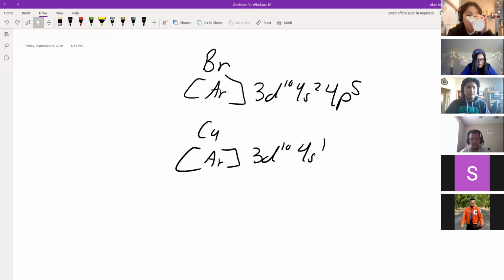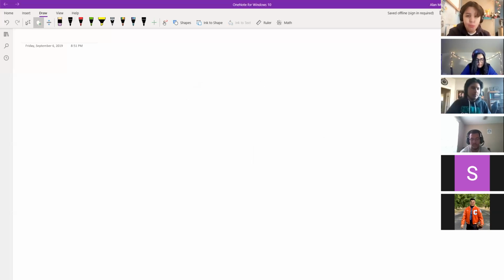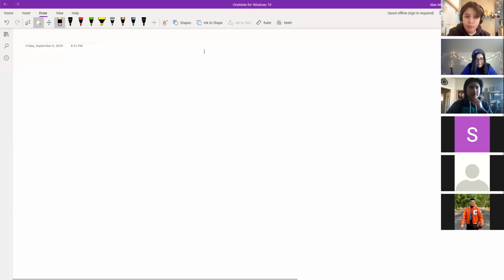Does that help clear up your confusion? Yeah. Perfect. Does anyone else have any questions, anything they're confused about in terms of electron configuration? You know the last example you gave for copper? Yes. What we're trying to do is make the last shell more stable, right? No, yes, always the last one. The one before the d orbital specifically, because if it can help it, it'll try to be either full or half. Okay, cool, thank you.